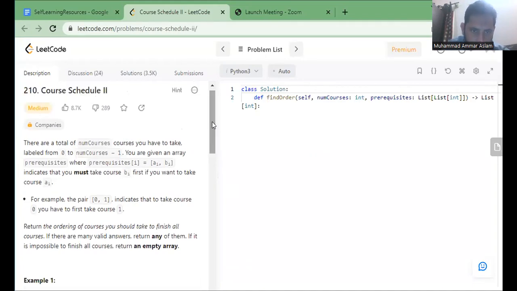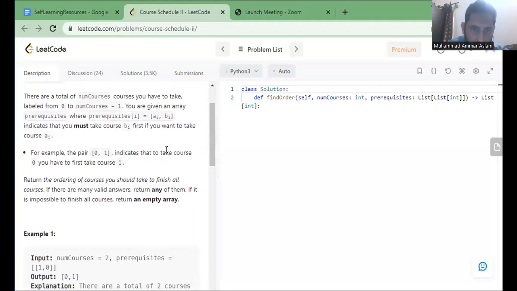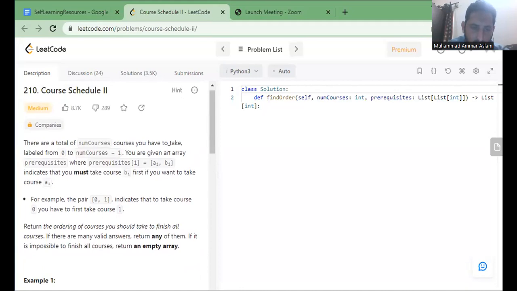So there are a total of numCourses courses you have to take, labeled from 0 to numCourses minus 1, and you are given an array prerequisites where prerequisites[i] is equal to [a_i, b_i], which indicates that you must take course b_i first if you want to take course a_i.